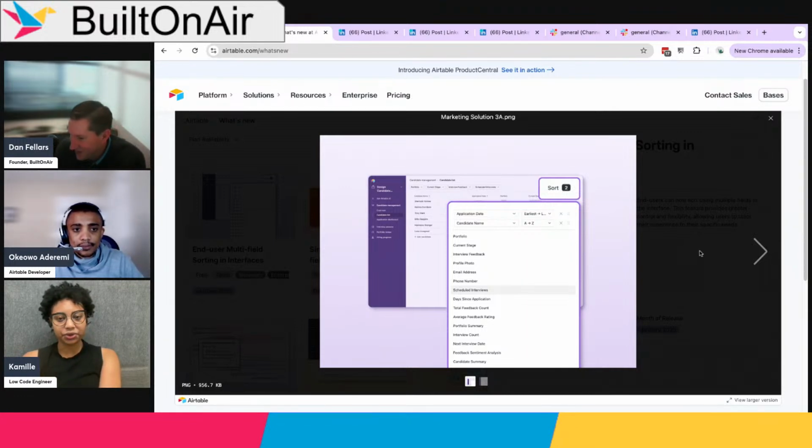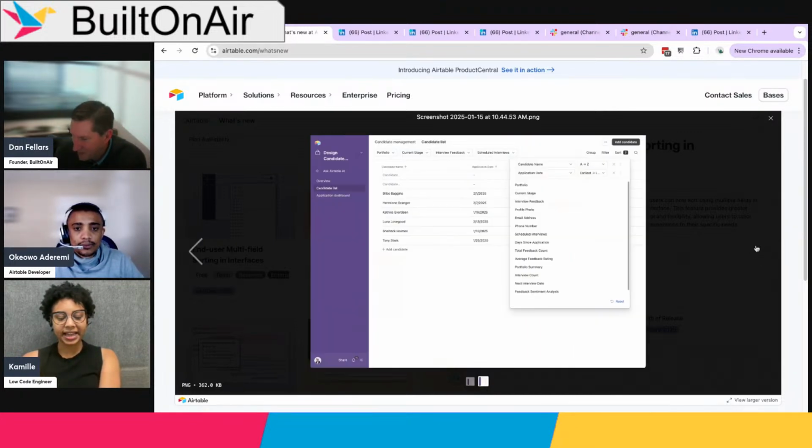Yeah, this is for end-user sorting, and I guess they're on a sorting kick, because last year they added the sort records automation step, and then earlier this year, in January, a few weeks ago, they added sorting roll-ups and lookup values by other fields.